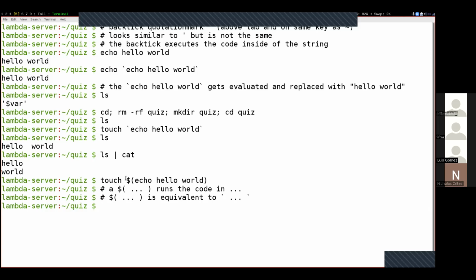This is the recommended way of executing code and passing code that's been executed as a parameter to a function. But you will see people use the backtick as well. And so the backtick is something that you'll have to know.